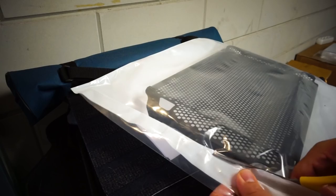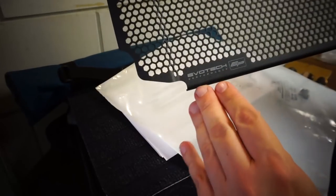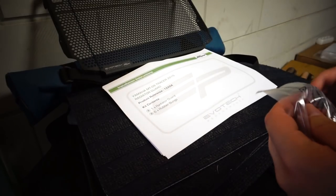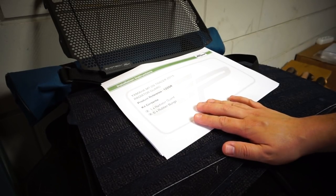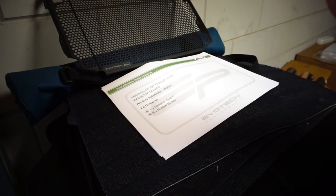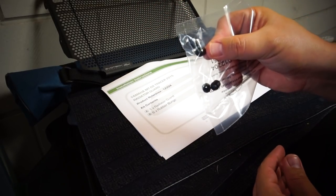Let's take a quick look at what comes in the kit. It comes neatly packaged inside a bag and a cardboard box, which is nice. We get the radiator guard with a logo on it. There are some rubber mounts we'll use to attach it. The instructions say six rubber bungs come included but I only see four. These rubber bungs are just to keep the correct distance between the actual radiator and the guard so the guard doesn't hit the radiator.